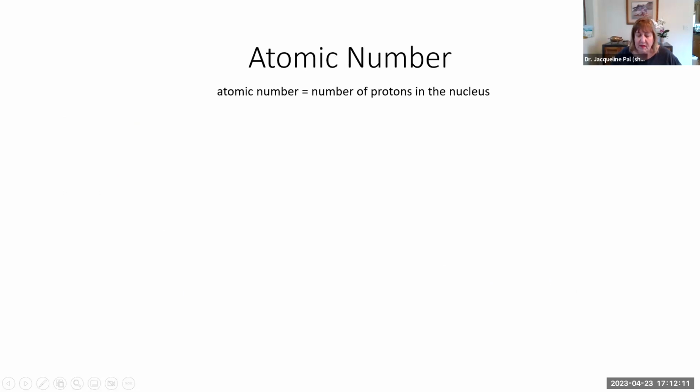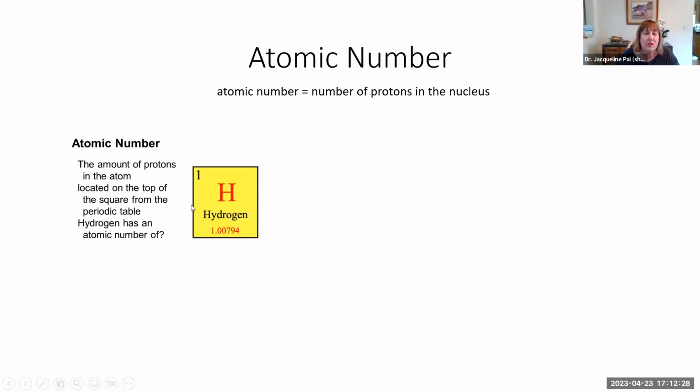So why is this important? Because when we look at these elements and atoms, they have what we call atomic numbers and atomic mass. So let's briefly review the difference between them. The atomic number is just the number of protons that are found in the nucleus. When you look at what's printed in the periodic table, you will have the element name, and usually in the upper left, a number, and that's the atomic number. When we look at hydrogen, the atomic number is 1. So that means it has 1 proton.